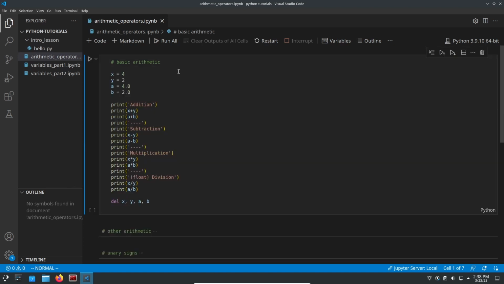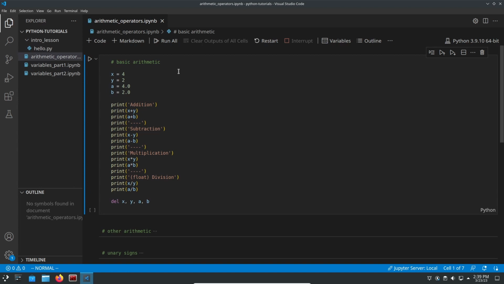The basic arithmetic operators are the plus sign, the minus sign, the multiplication sign, and the forward slash for division. Obviously, what they do is pretty straightforward, and I have actually demonstrated these four operators when talking about the basic data types, but I'm going to go into a little more detail about them as well as cover the remaining arithmetic operators in this video.